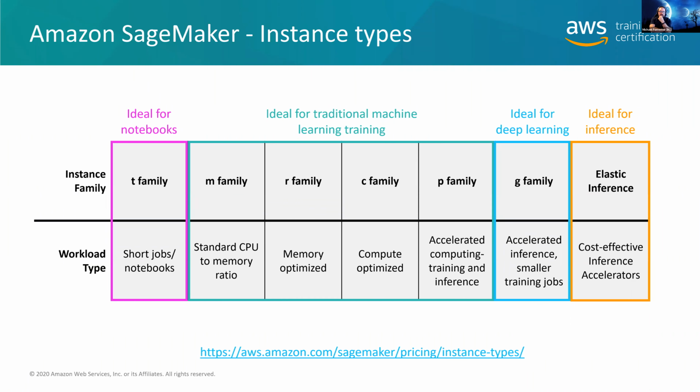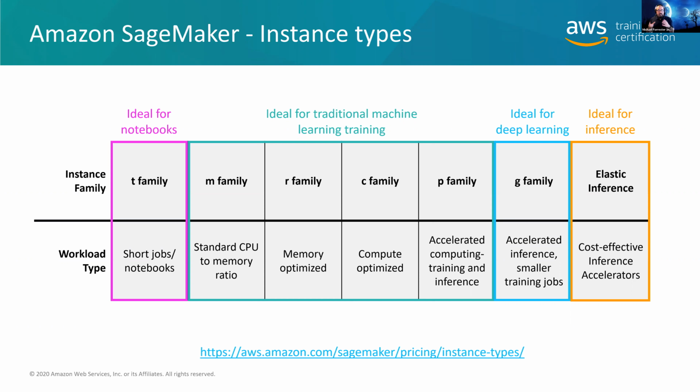Now the P and the G families of instances, in many cases, have like tensor GPUs on them, right? So they're great for training and inference because GPUs are better than CPUs at certain types of mathematical computations, and they go faster. And you can stack up a bunch of them, right? Inference, right? But Chris, we're going to leave that there for a second, but think of it just as prediction. We're going to explain that better, but just think of that as prediction for the time being.